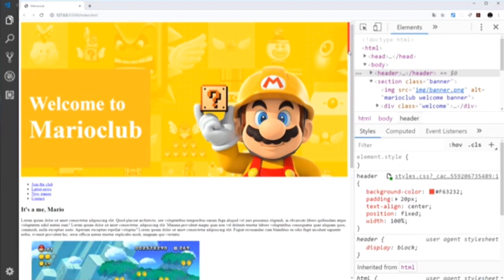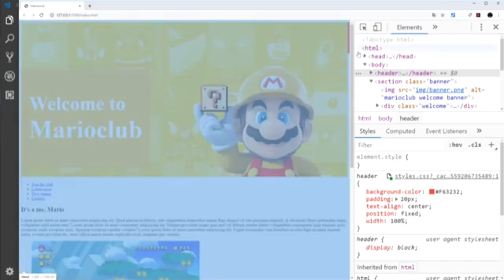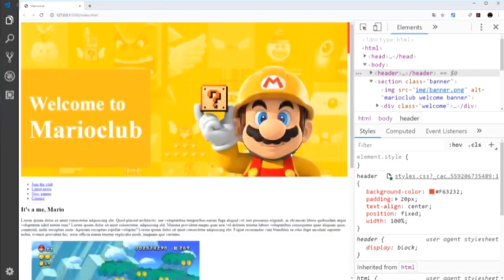Now to do that, we're going to have to use a property called z-index. And what that property does is bring things forward or push them back on the page. So we want to bring this thing forward right here. Now initially, before we start using z-index at all on the page, everything has a z-index of 0 by default. Now if we give something a z-index of more than that, then it brings it forward. And if we give something a z-index of less than that, it pushes it backwards. So since everything has 0 to begin with, if I give this a positive value like 1 or 2, then it's going to bring it forward, okay?